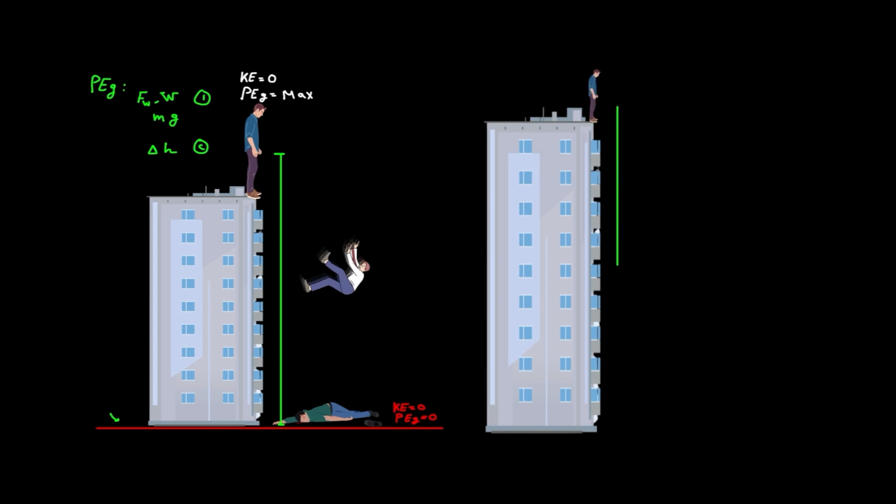What would happen if this victim threw himself from a 3-story building? The first thing we notice is that the height increased from the surface of the Earth, which in this case is the reference level. Delta h becomes large, so the gravitational potential energy, when the victim is as high as possible, also increased compared to the first case. Because this body is at rest, the kinetic energy equals 0.